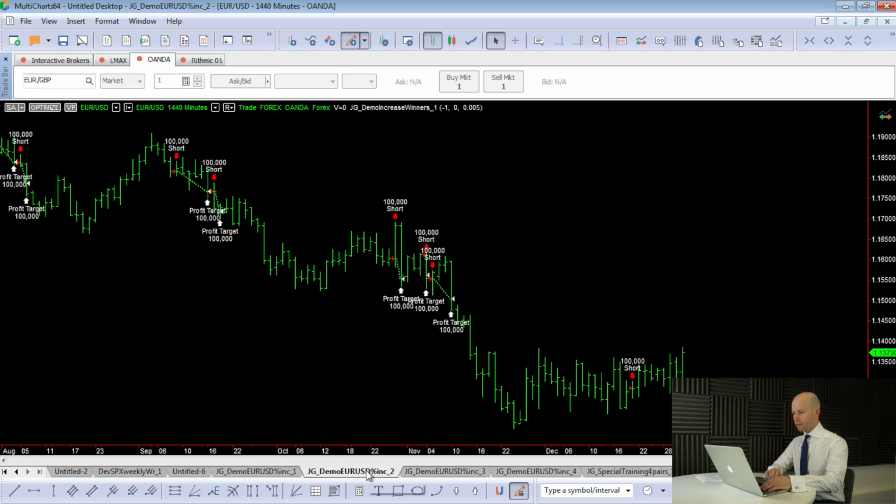The second exit we're going to look at is taking a profit target, just a fixed pip profit target. And I happen to have 50 pips on the profit target on this chart, so we can see that we're getting out of trades within a few days pretty quickly. But I did run an optimization to see what effect the different pip targets have. And let's have a look at the results.